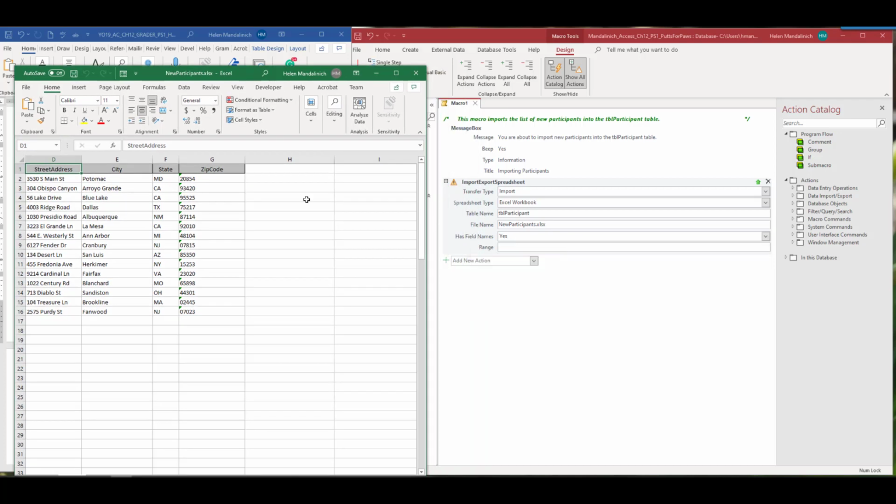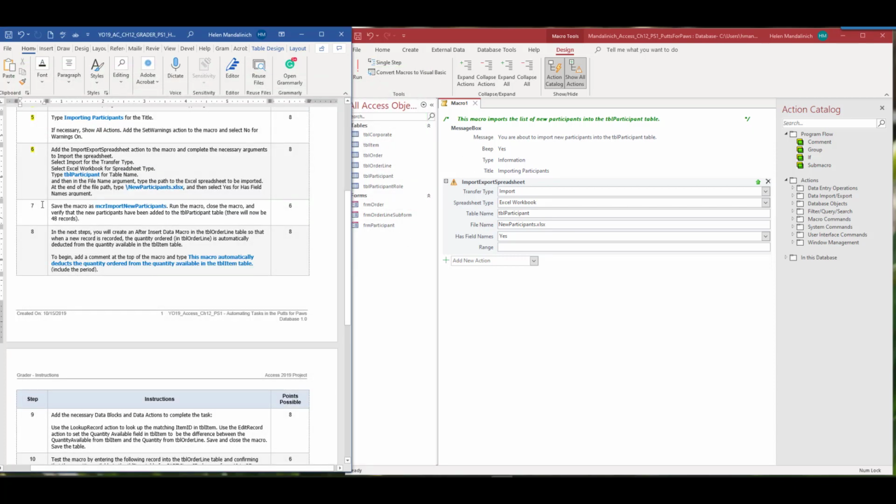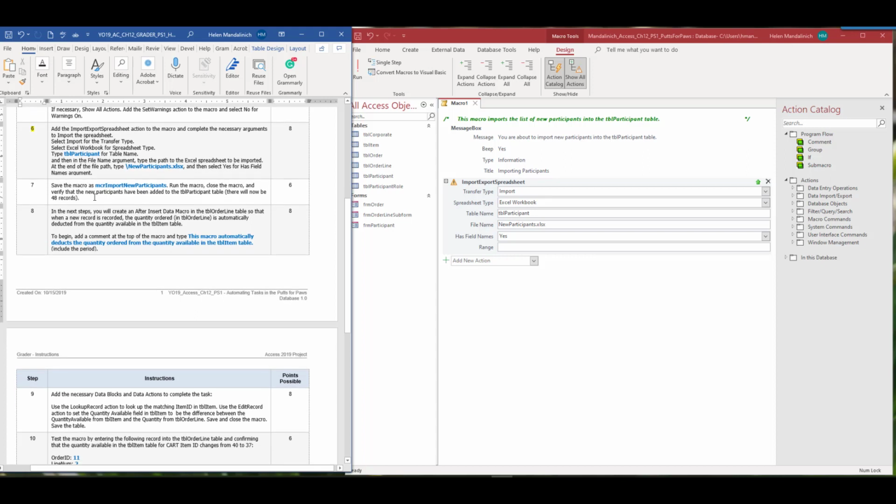Right here has field names. Yes, you would do that when the first line, or the first record, is really field names and not an actual record. So the system will know to skip that first one. Okay, so I think we're done with that.